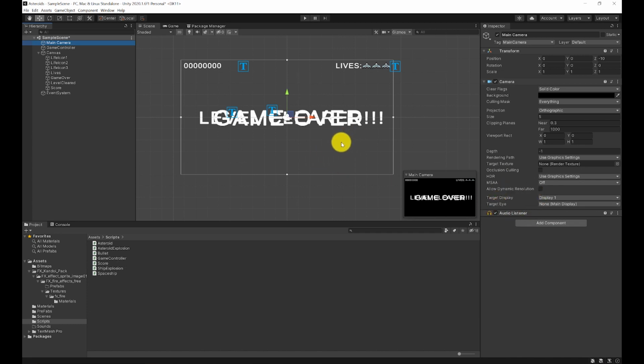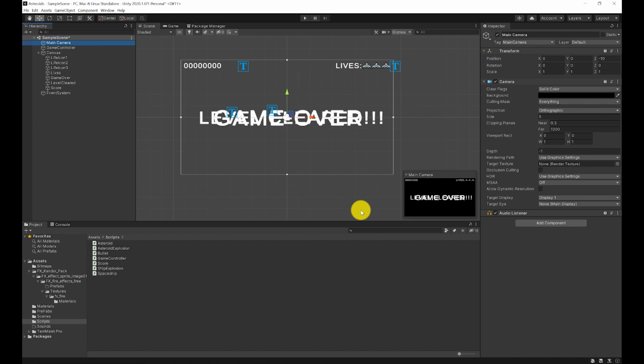So what we need to do is, for each of the things that is going to make a sound, we need to add an audio source so that the audio listener can listen to it. So let's start off with the ship and add, for example, the laser sounds and the thruster sounds.